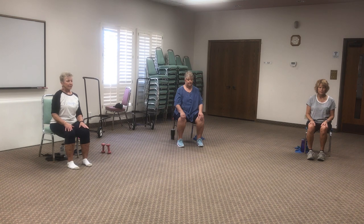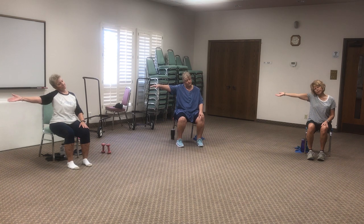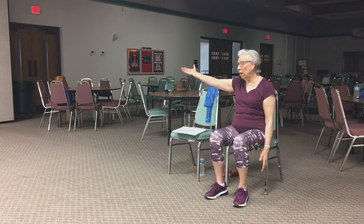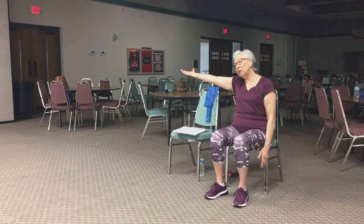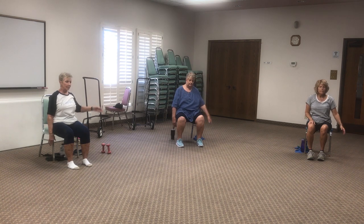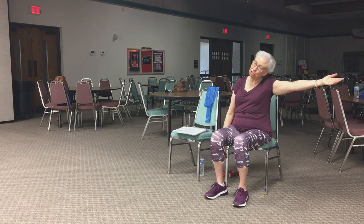Take in a breath. As you exhale, take that right arm out to the side. Now take that right ear down to the shoulder. Release the arm, inhale up, exhale, left arm out, and bend the neck. Left ear down to the left shoulder, and breathe. Release the arm, reverse, inhale, exhale, right ear to right arm. Breathe.